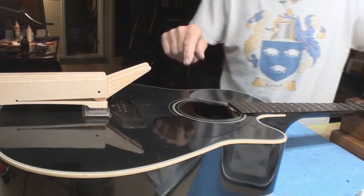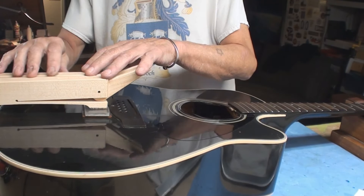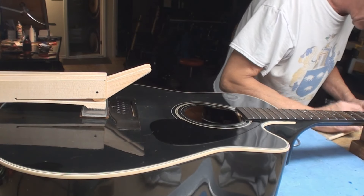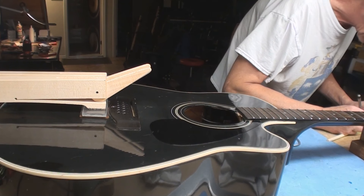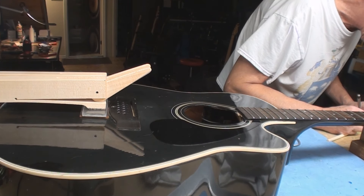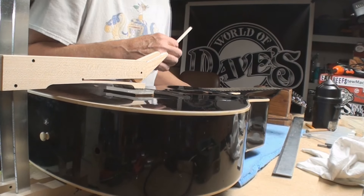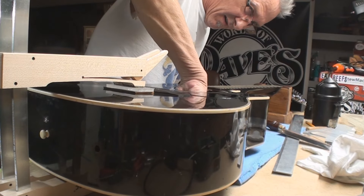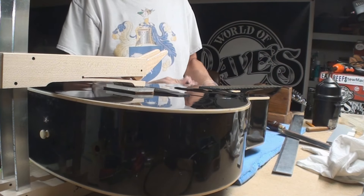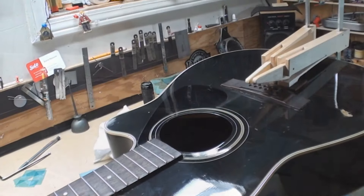I've got this clamped. Once I cut the stick I'm not taking these clamps off — I'm going to set that post with that big set screw, best I can with this helping, and then when I release these it's going to go BANG like a coil spring. The survey says 1/32nd of an inch extra has to come off. Let's try that — if I screw it up I'm going to have to find a new stick. Now I'll put the stick in the hole, find that set screw, and with my best blind eye go in there and put it in place.